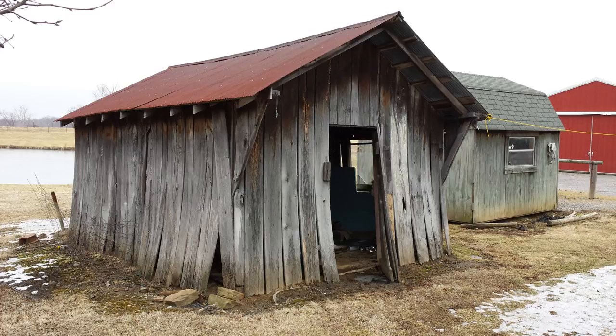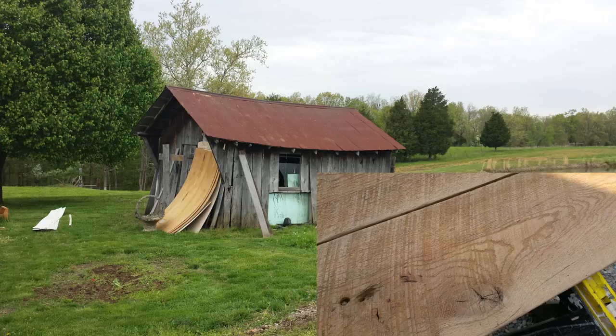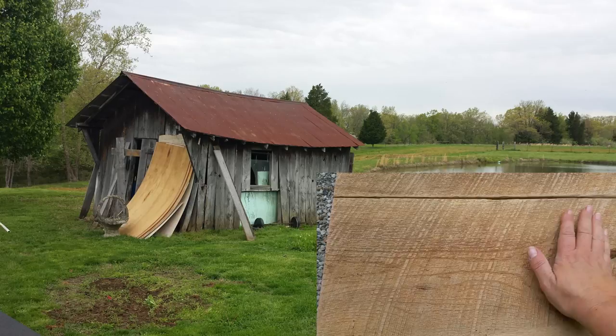And at the time, Mrs. Kapper hadn't started her hobbies with barn boards and tin and rustic stuff. So we had to tear it down and burn it to get rid of the termites, because the house was pretty close and it was also kind of dangerous. It was tilting already, leaning.